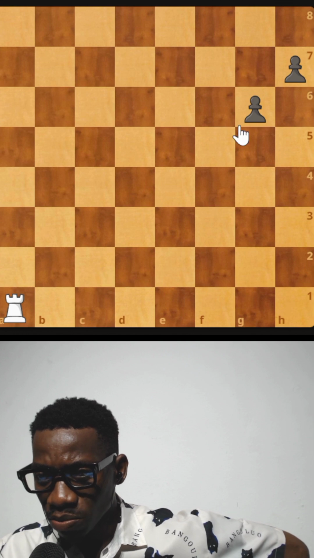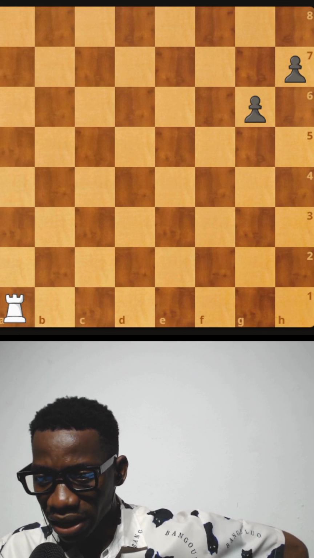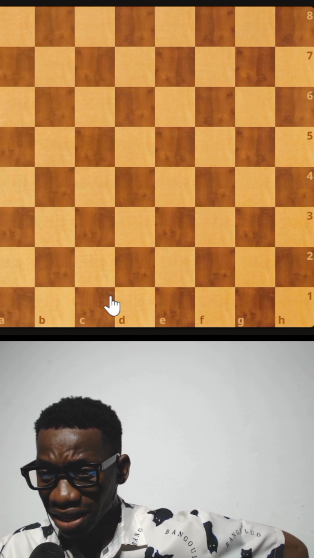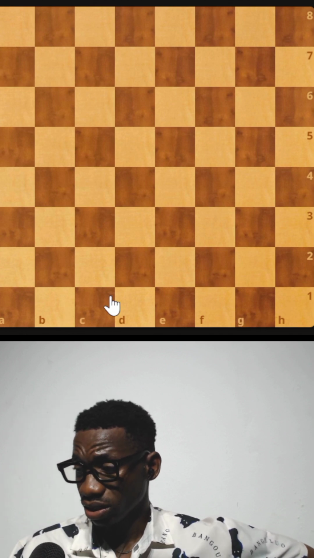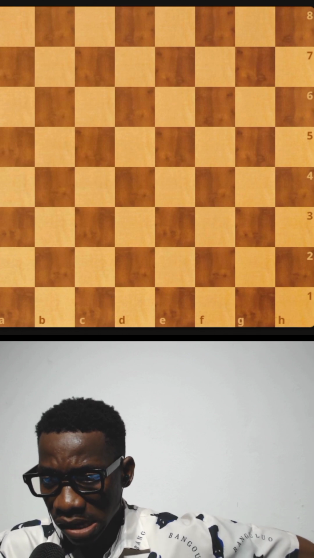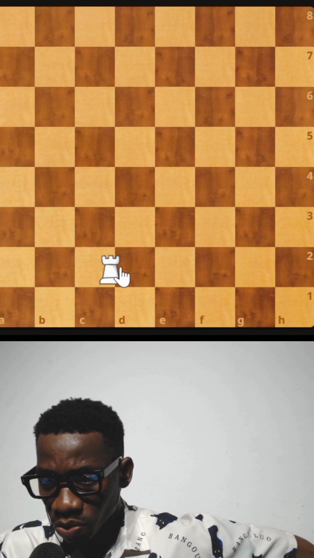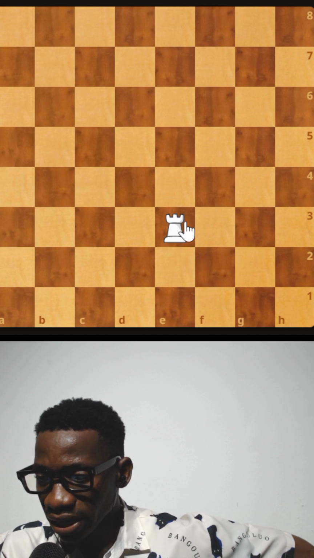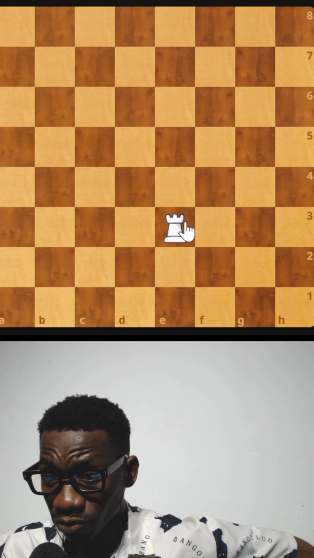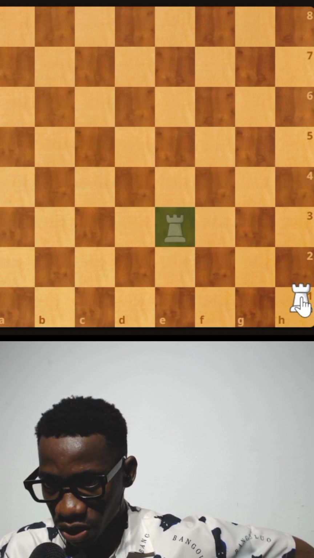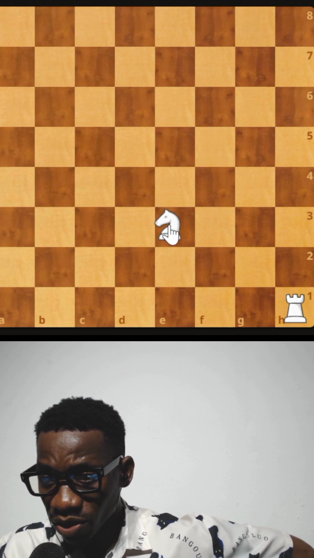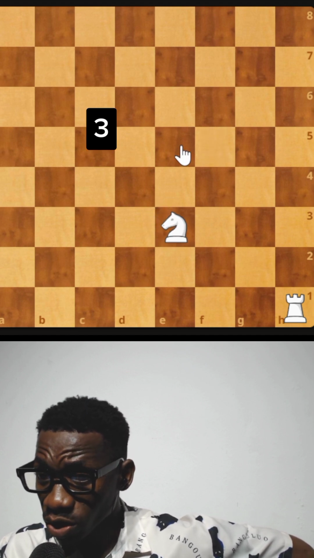And most importantly, I want to let you guys understand how we evaluate chess, especially the chess pieces. Now, the rook you're seeing right here is valued at 5 points. 5 points for the rook. Let me position it here. The knight is valued at 3 points. A total number of 3 points.